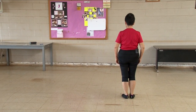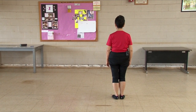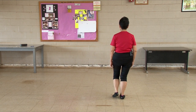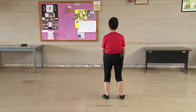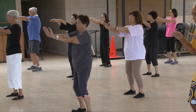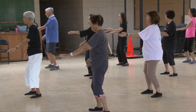Here we go. Good Tai Chi posture. Grow a little taller through the spine. Commencing form. Open. 10, 20, 30, 40, 50. Rotate. Deep breath in. Shoulder level. Reverse exhale. Flex your knees. Repulsing of the monkey. Center.